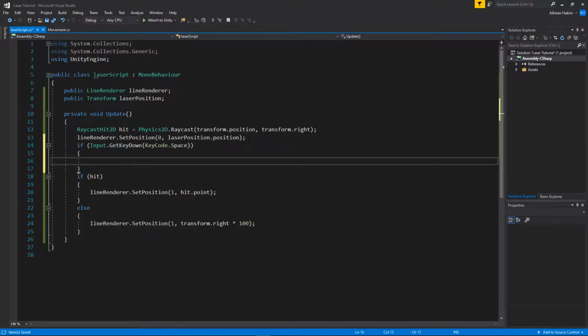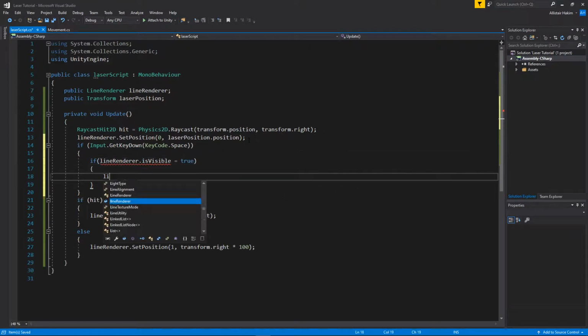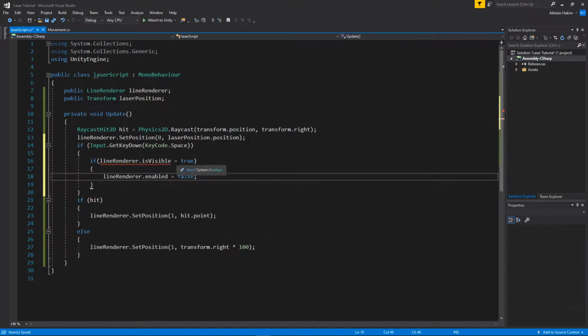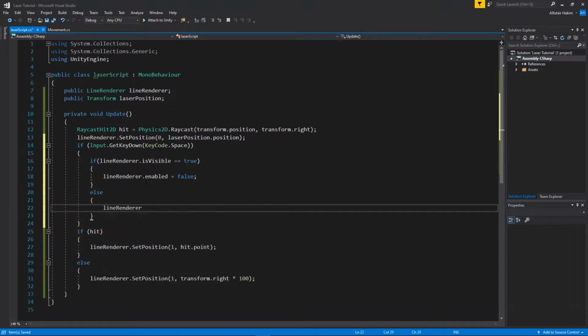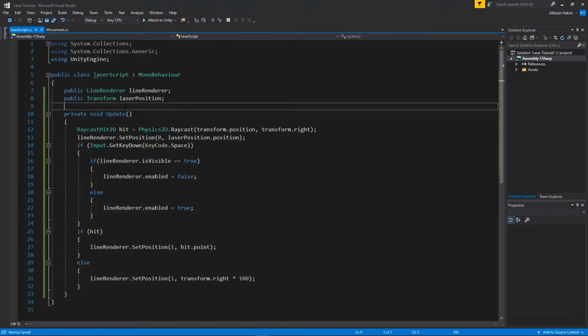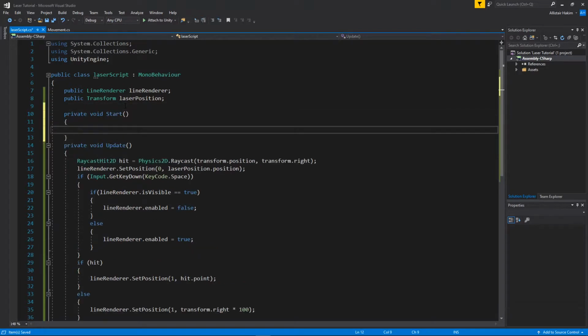And so if the line renderer is already visible, well then we would set it to false. But if it's not visible, then we can just set it to true. Alright, so at the start we'll just make it not enabled.